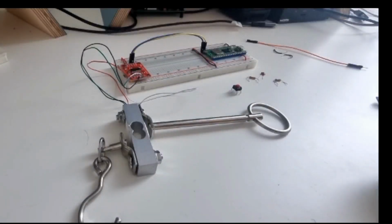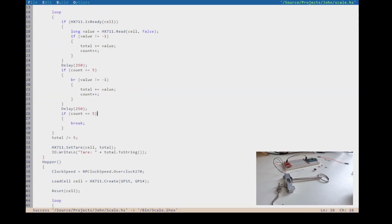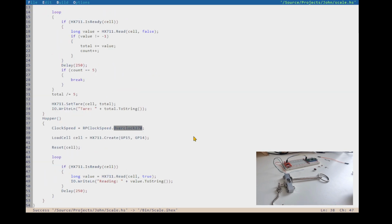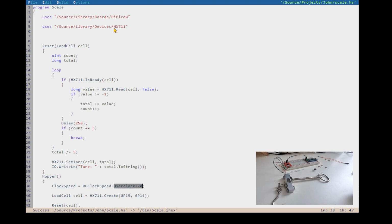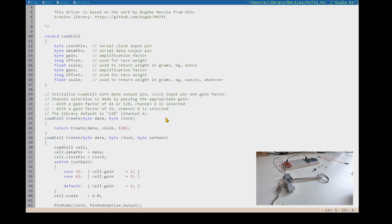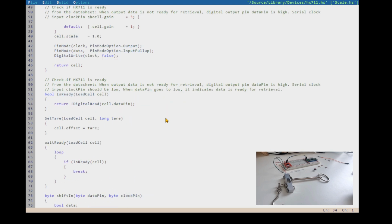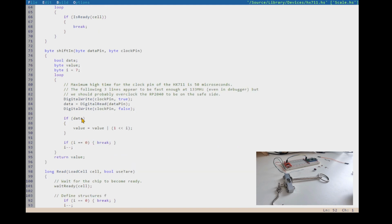Okay. I did gloss over something in the previous section when it wasn't working and I managed to get it to work. The bit I glossed over was overclocking the microcontroller, in other words, running the microcontroller twice as fast as its default speed. And there is actually a comment about that, I think in the read function or the shift in function. Yeah, this comment here describes why I do that.